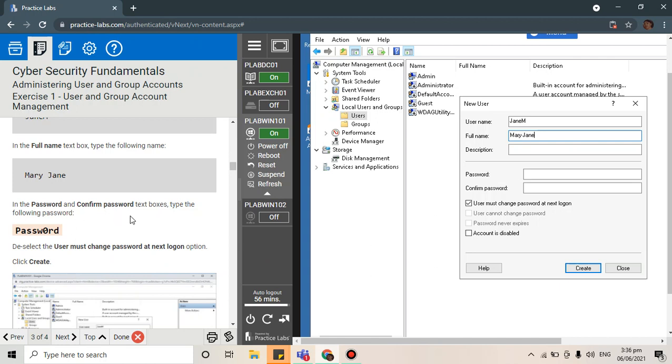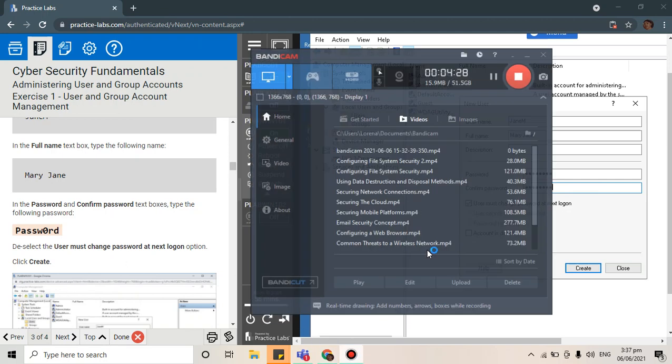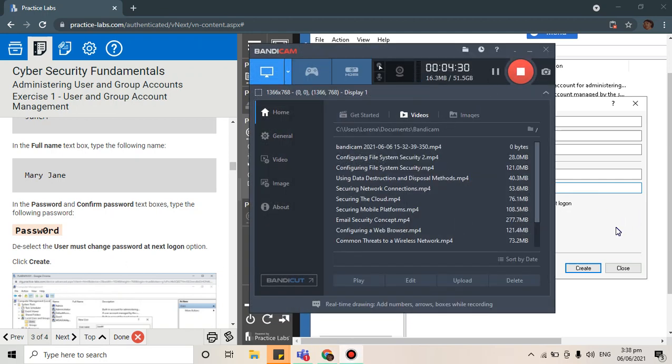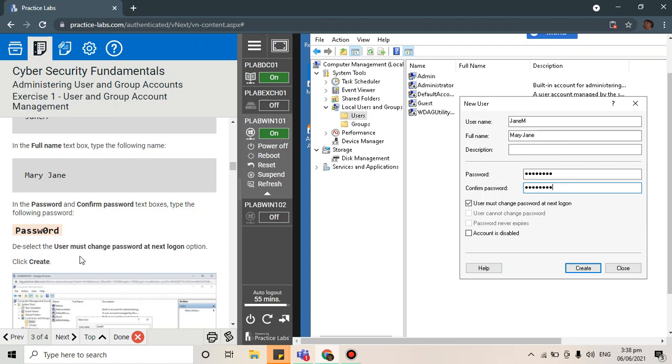The password, confirm password is password. So, deselect, wait lang. Yun na nga.